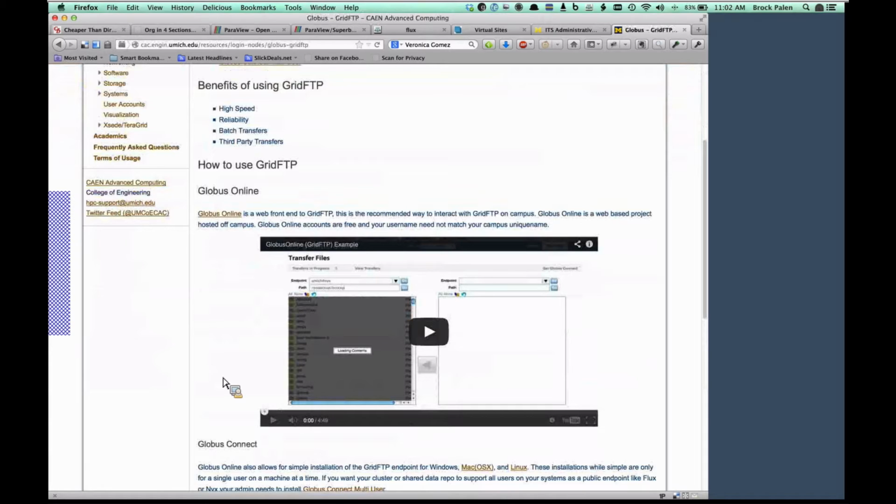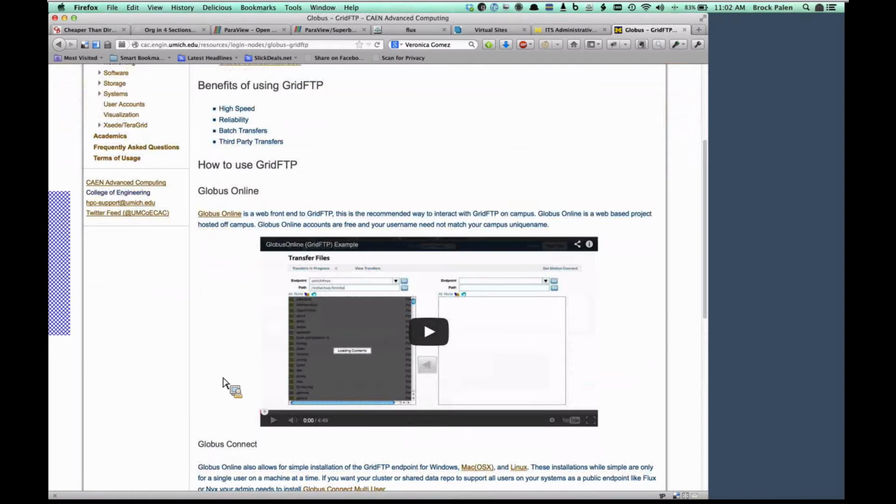The nice thing about Globus is, especially over long distances, it's faster. It's more reliable. It deals with machines rebooting, them moving around the internet, network connections coming and going away. So with SCP or SFTP, if a machine goes away for a little while, the transfer will stop and you'll have to start over. With Globus, you don't have that problem.